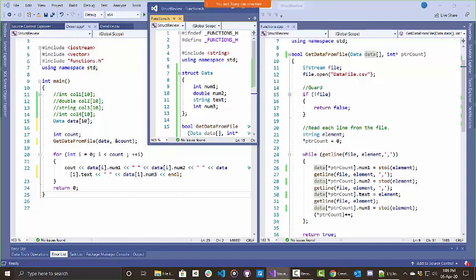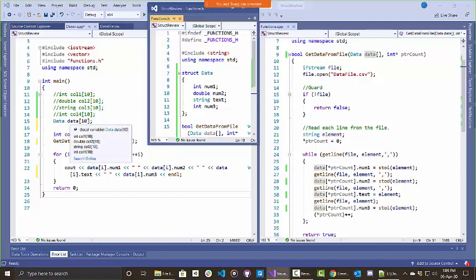What you'll notice is the struct is holding the elements of the data. It is very similar to the data file. These are the elements we want from the data file. We create a struct in main. We pass it to our function. Our function takes, and we're combining two things here, a struct with an array.